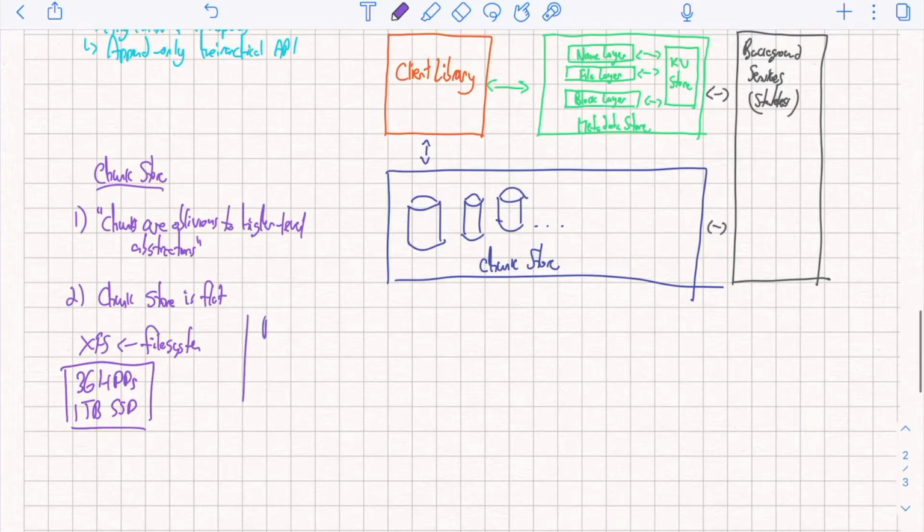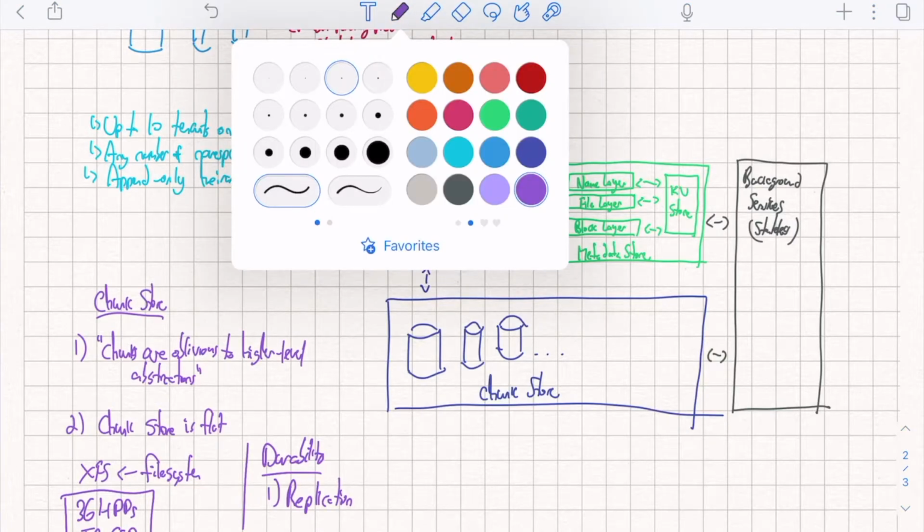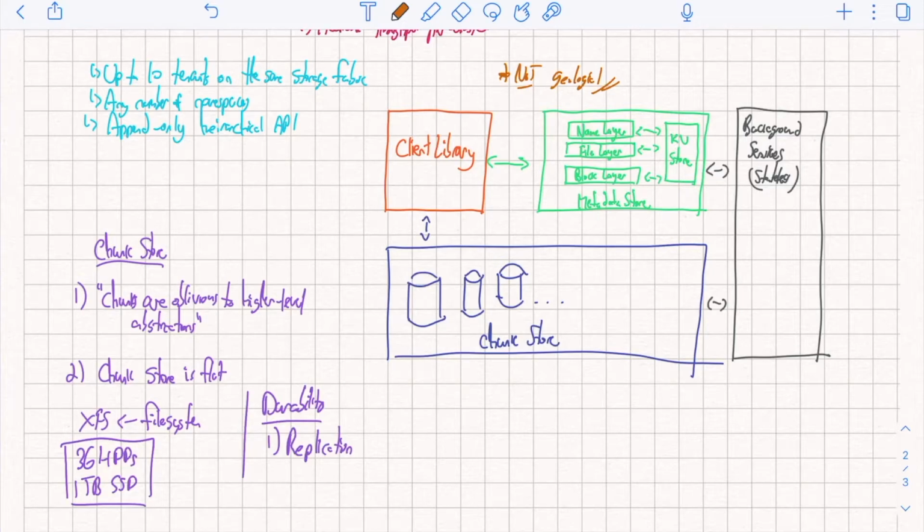In terms of durability, there are two main approaches. The first one is replication. In replication, data chunks are copied into various domains, such as server racks. Background processes will repair lost and damaged chunks to maintain durability. Just to note that this entire thing is not actually geo-replicated. And that's an important consideration because clients will need to implement geo-replication on top of this system. And it is indeed implemented by various different systems.